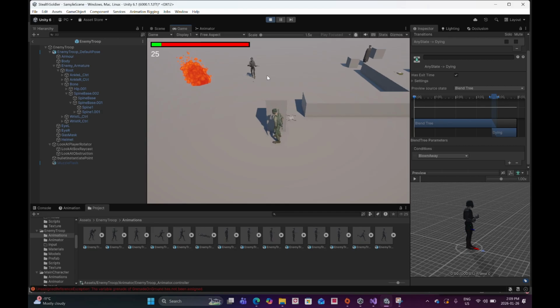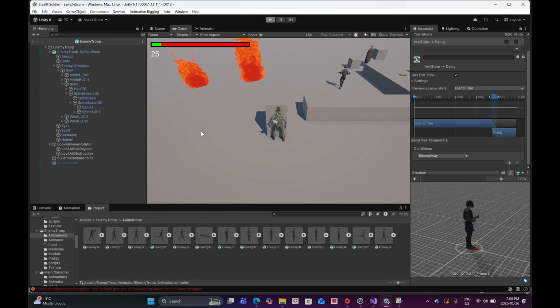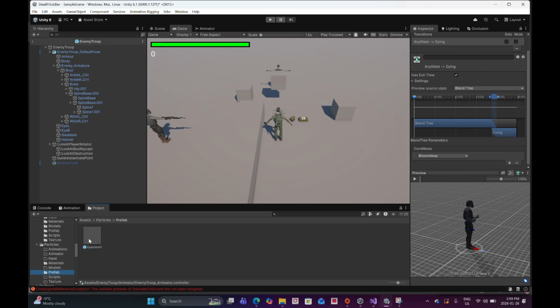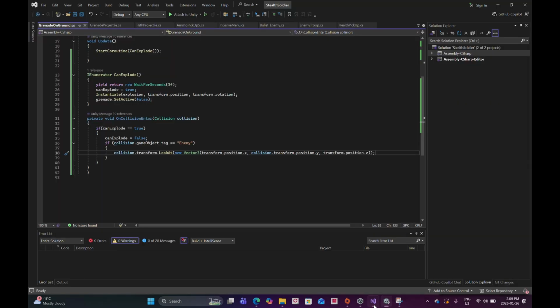The reason why is because when I go back to the script, it's constantly being updated inside of the function.